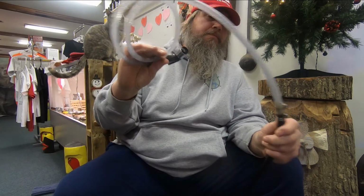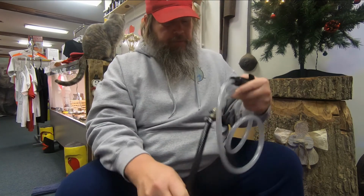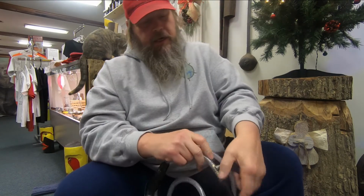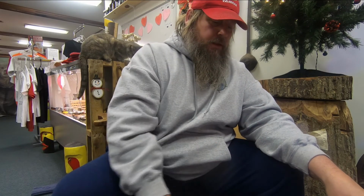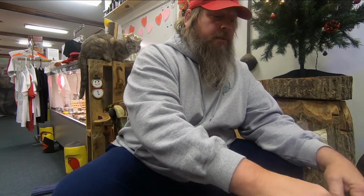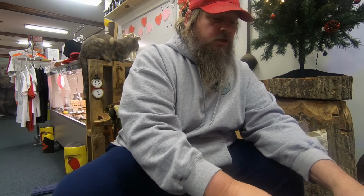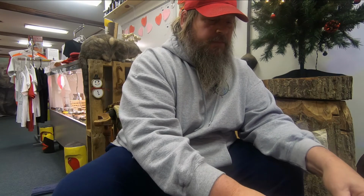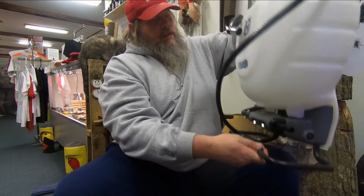So I took off the white one, replaced it with this one. It works great. Now, the downside to using this particular 4-gallon sprayer, and it may be, I'm not that overly familiar with spraying units, and so it may be just the fact that I am having a hard time getting the thing back on. There it is.